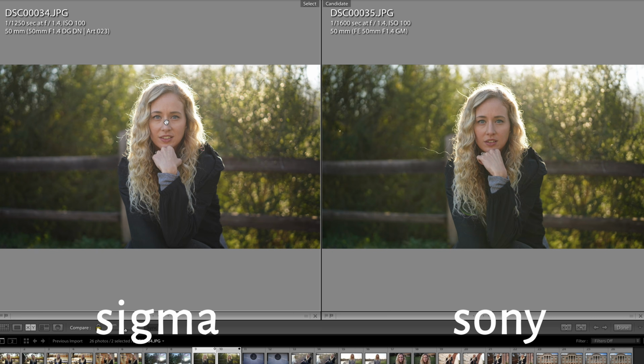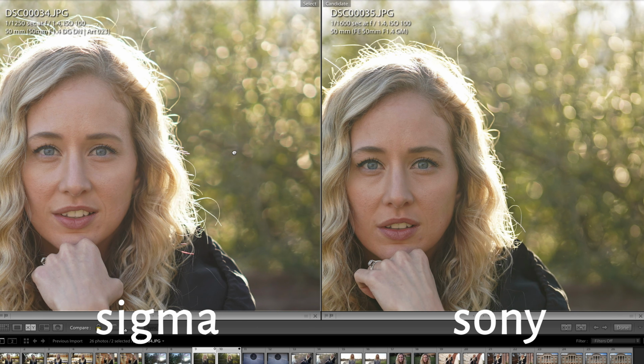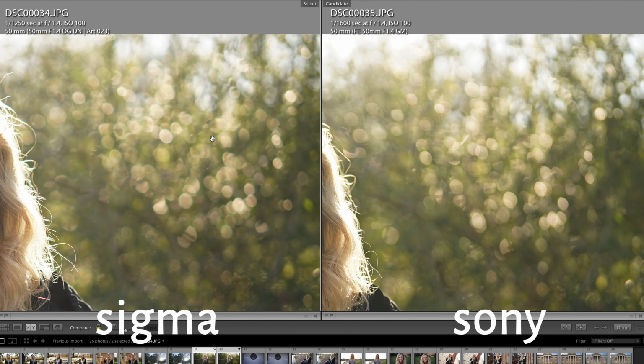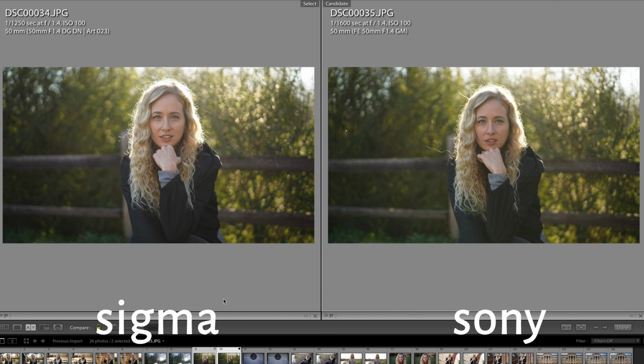On to the next portrait. Check out how close that is. Incredible detail and resolution on a backlit portrait. Contrast is about equal, sharpness is equal, bokeh difference is noticeable however. The Sigma's is smoother again, although it has some green fringing. With the Sony, you have more defined footballs, a little bit busier, but very clean bokeh overall.